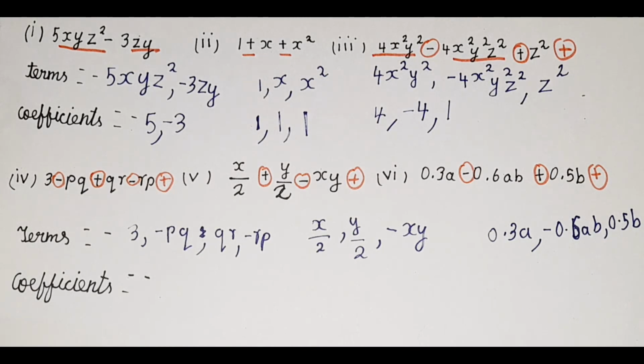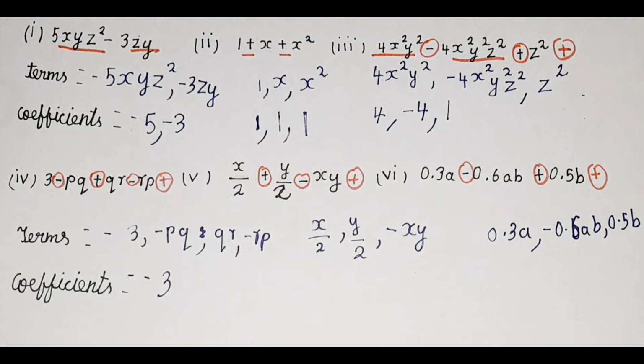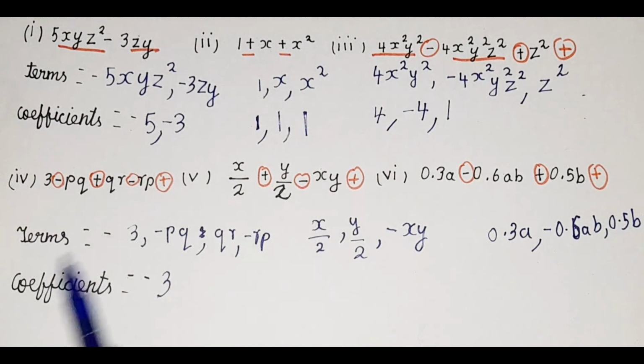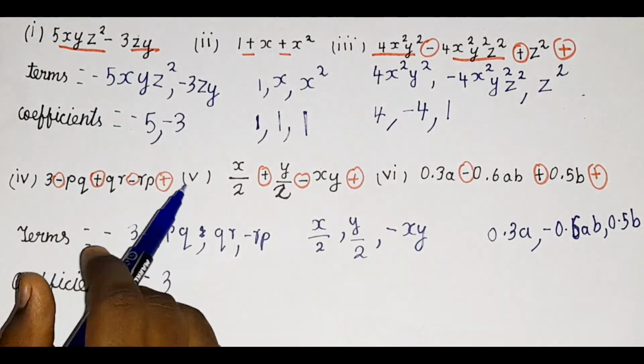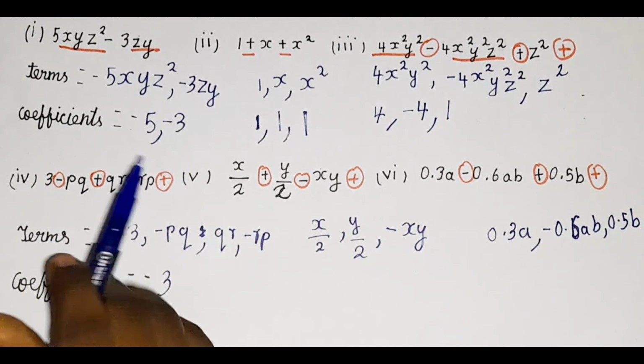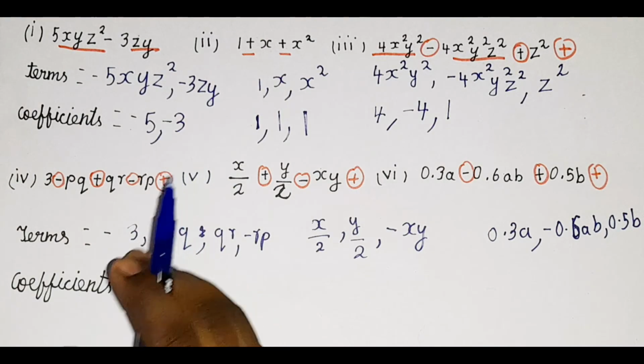So here you guys might have a doubt. So here we have 3. Then what we will write instead of 3? Are we going to write 1? No, we won't write 1. We will just write 3 as it is, okay. If we have 4, we will write 4 as it is. The coefficient of 3 is 3. Because it is already a number, we will write the number, right? So the same number we can write. But if there is a variable alone, we will take the value 1, okay.